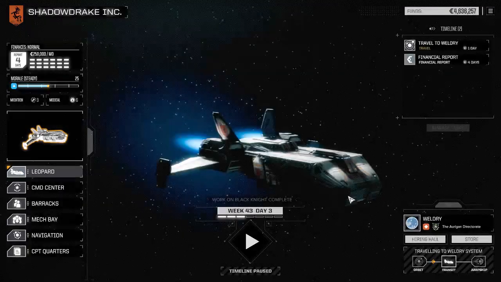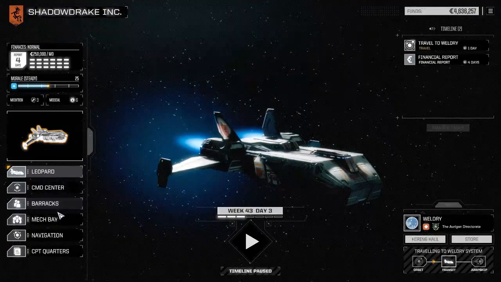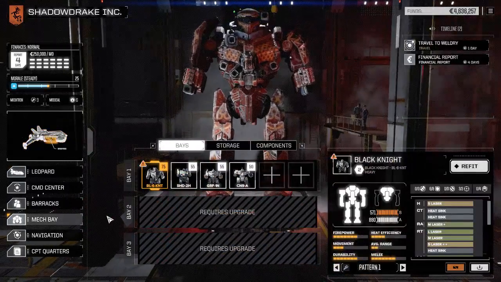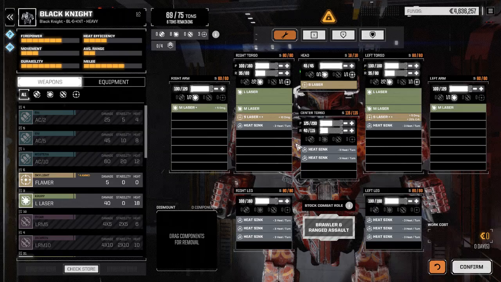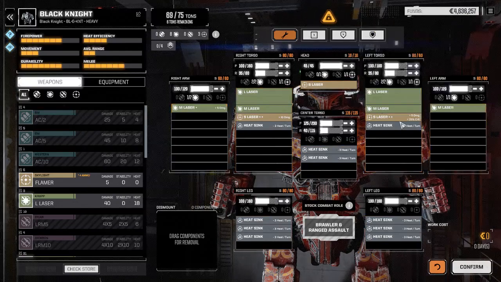It generally all works out. Alright, so it works out better, actually, usually. So, we go to the bays. That is a beautiful machine. Alright. Firepower is lovely. So we've got three small lasers, which is really handy, actually. So we've got 1, 2, 3, 4, 5, 6 lasers.